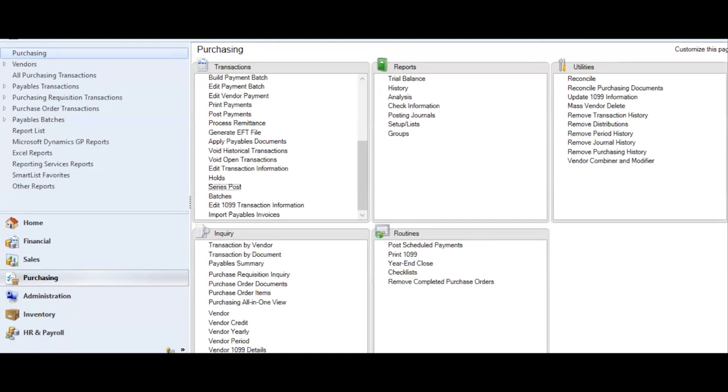With regards to the payables management session that we're going to be looking at today, I would first be looking at payables management in Dynamics GP, and I'm going to go to the vendor's card.